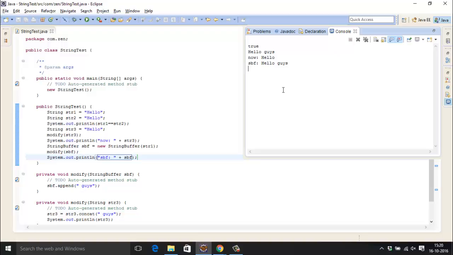Make sense? What is the difference between string builder and string buffer? It's a question you should answer later on after learning multithreading. Only then you understand why it is different. Both are identical except for some small difference. But string cannot be modified. If you want to modify it, use either string builder or string buffer. Now you start distinguishing.